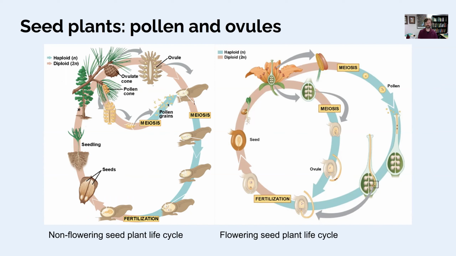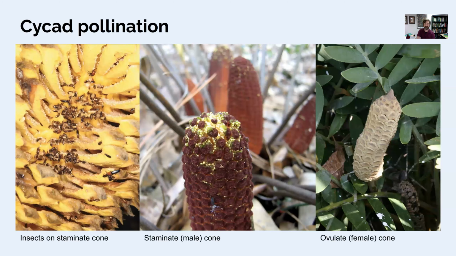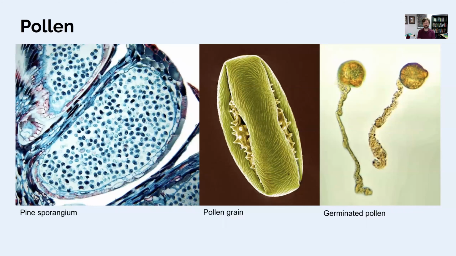So pollen and ovules are both found in seed plants, and the fusion of sperm and egg leads to the development of a seed. Both of these kinds of plants have seeds. The flowering plants also have their seeds contained within fruits. All right, so here's some pollen. Pollen's kind of like a spore with a gametophyte and a gamete inside. I don't want to go into too much detail on this right now, but it's related. We can trace the evolution of this feature, which is kind of interesting.